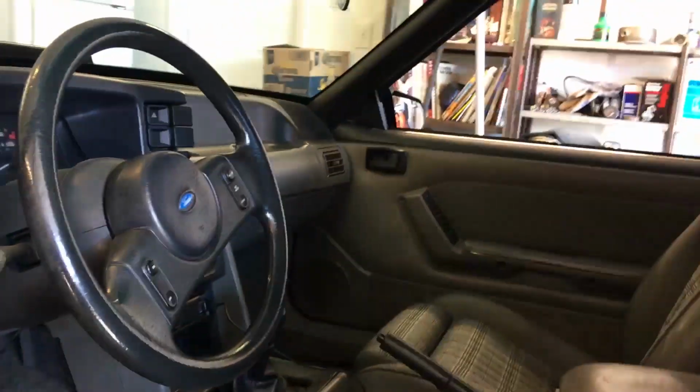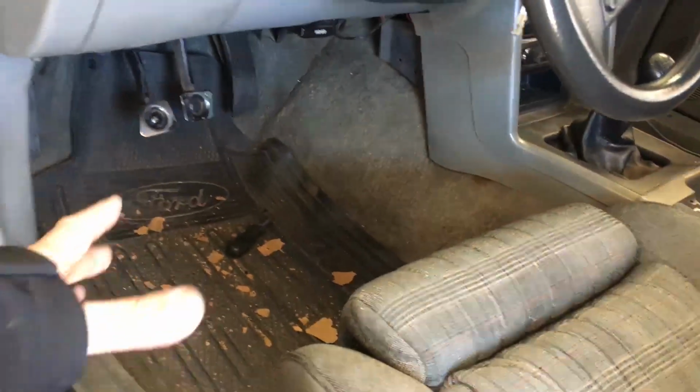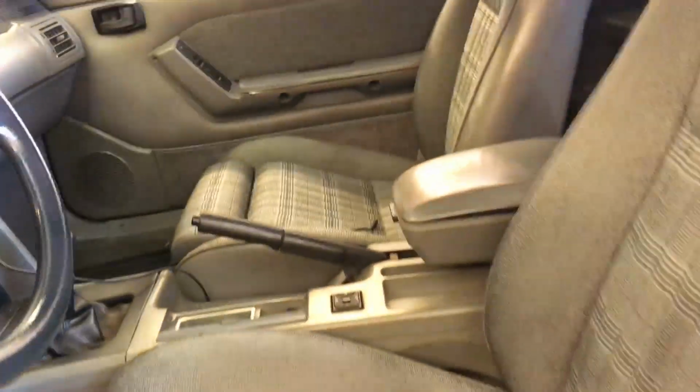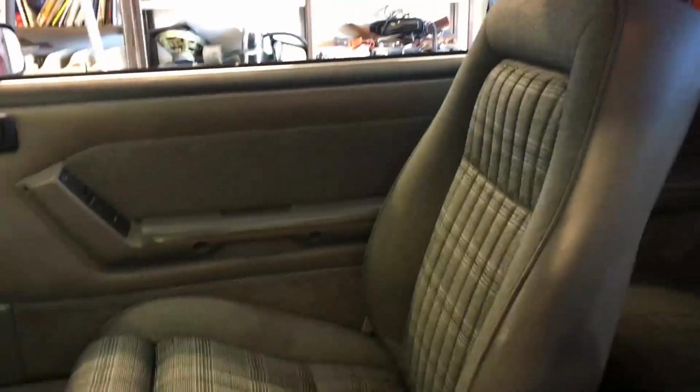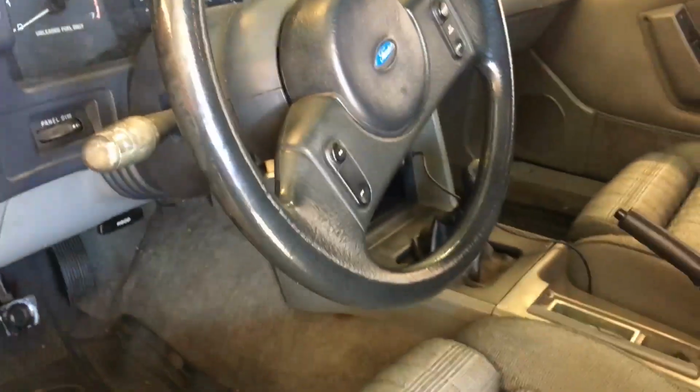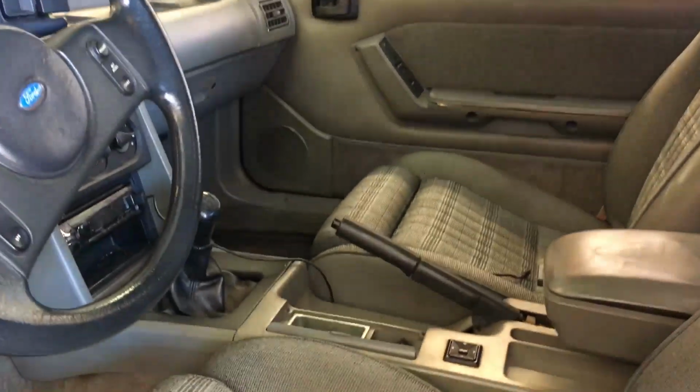But like I've shown you before, let's take a look inside. The interior, 30 years old, is not too bad. It's used. That's just stuff I've got to clean up from taking the headliner out, stuff falling. But as you can see, not a bad interior. It's actually pretty clean, and it needs to be cleaned. It's a little dirty right now, so it can even look better.